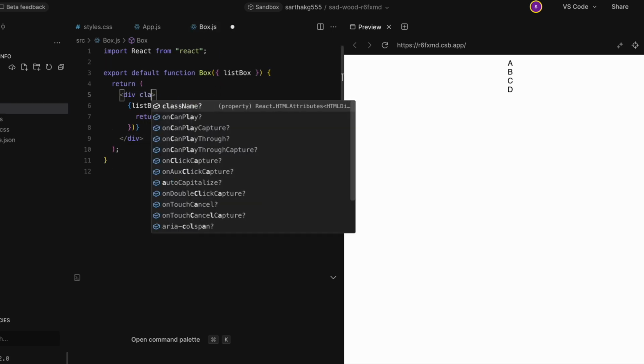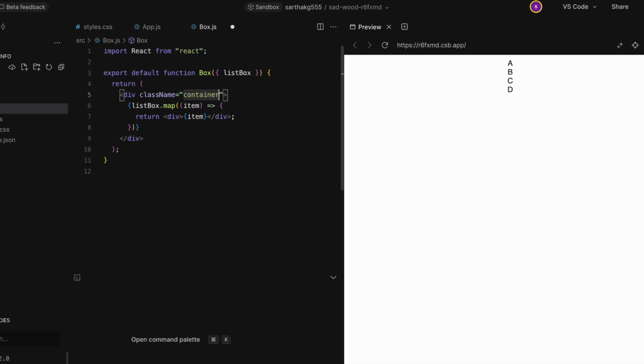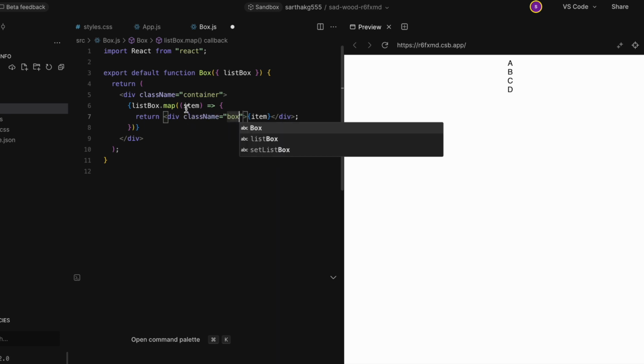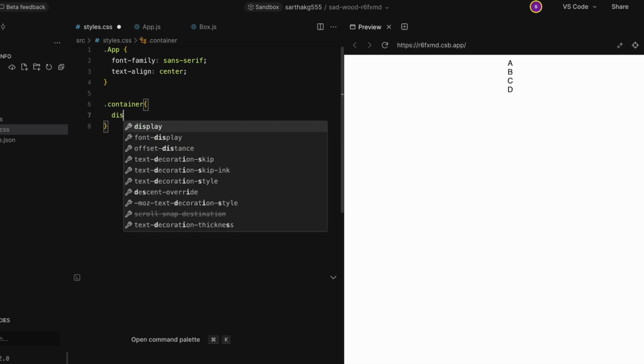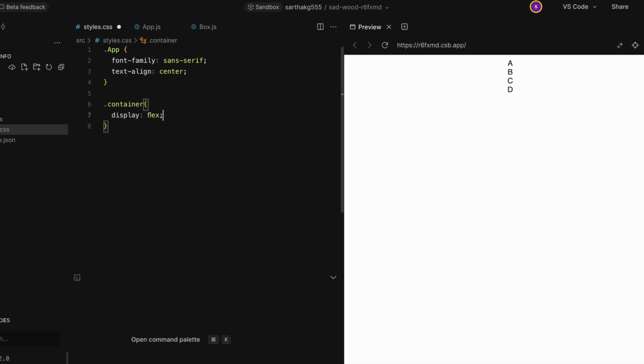Let's give this a class of container, and we'll give this a class of box. They are horizontally aligned, so let's use flex. You can use grid also, or any other way. I find using flex the easiest.